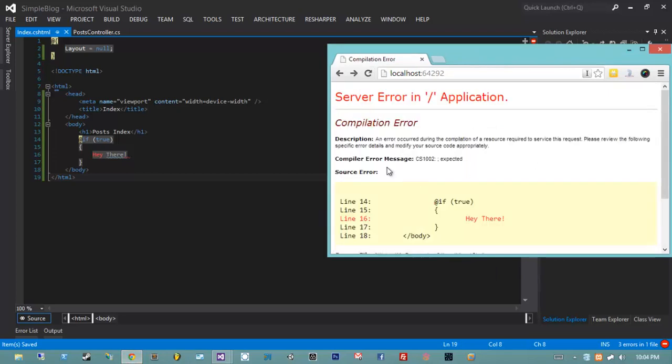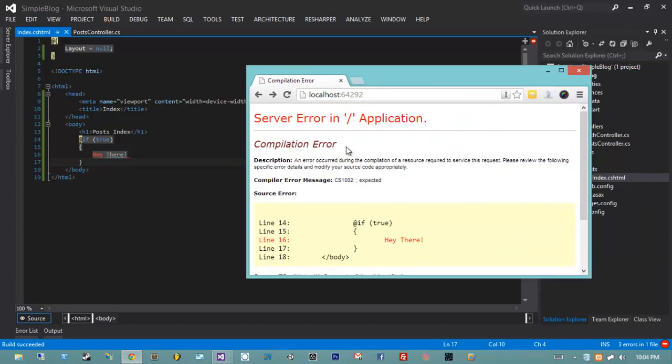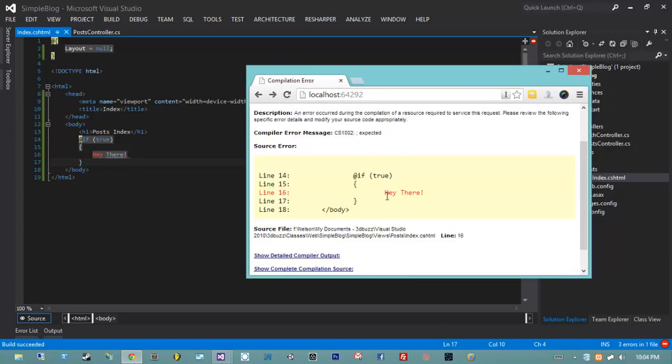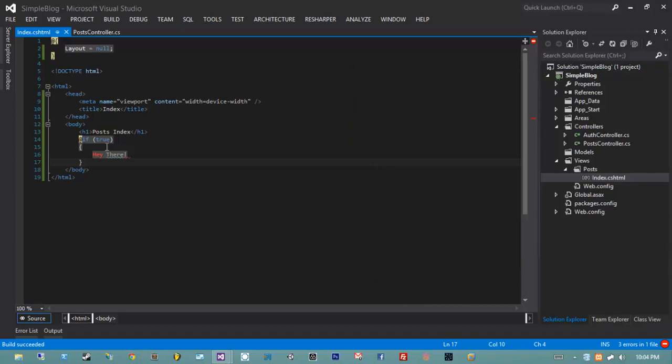Notice how we get the error through Visual Studio, because Visual Studio is smart enough to try to compile it. But if I hit F6, it still builds. We get the compilation error in the browser when we try to open it up. So why is this happening? This is happening because Razor got confused. It thought that because we opened up a block, it was going to treat this as C# and not as HTML.